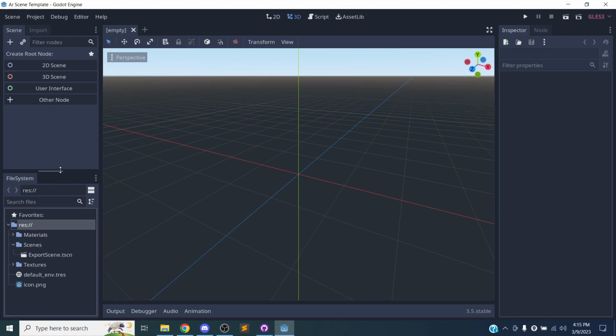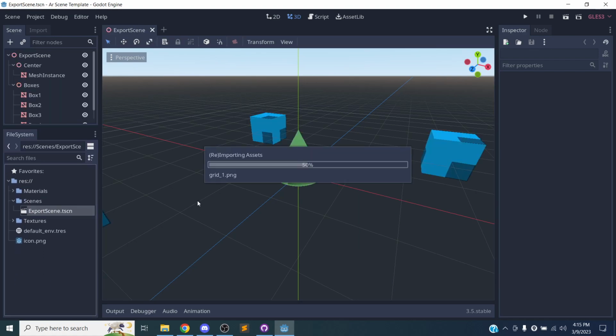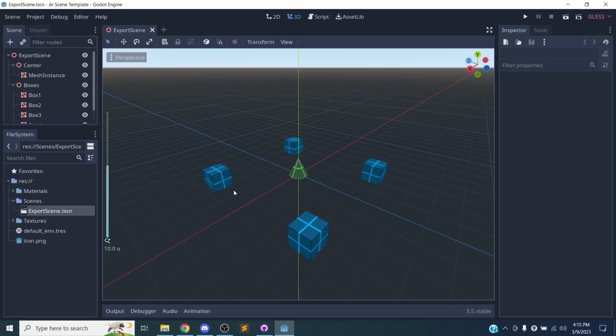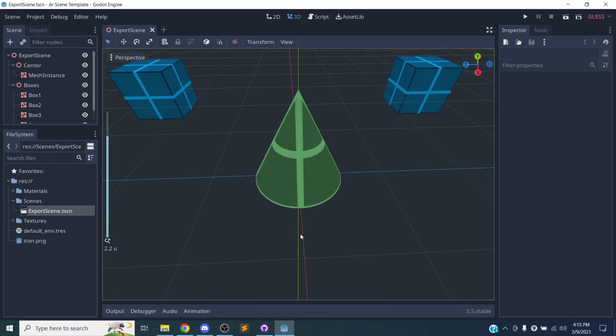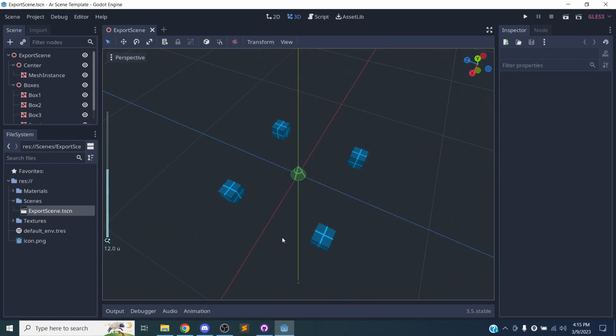In the scenes folder, there's one scene called the export scene. And this is just an example scene that's set up so that this green cone will match the origin position of the marker in the AR setup.